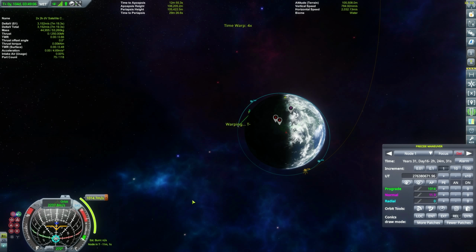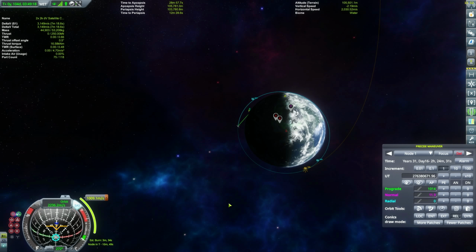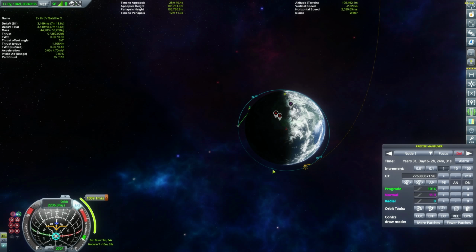Well, ladies and gentlemen, we are finally approaching our maneuver, so I will just do a burn here so we can get the estimated burn as usual. We have an estimated burn of 3 minutes and 34 seconds, so 1 minute 47 seconds before and after the node. It's a fairly short burn, and our thrust to weight ratio is fairly high, so let's meet each other when I've started to execute this maneuver.